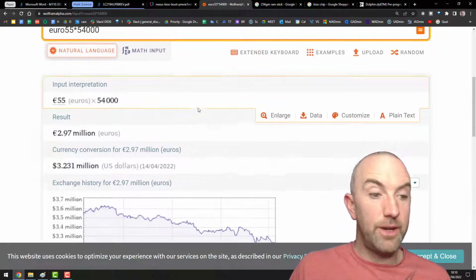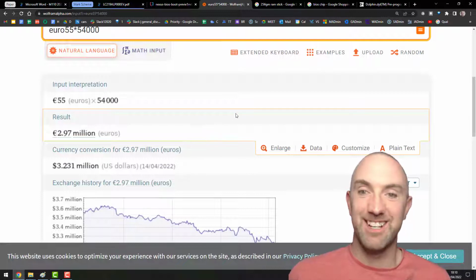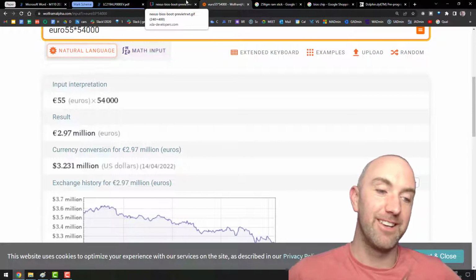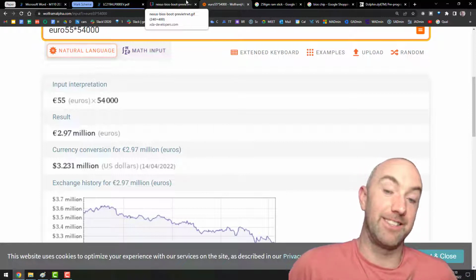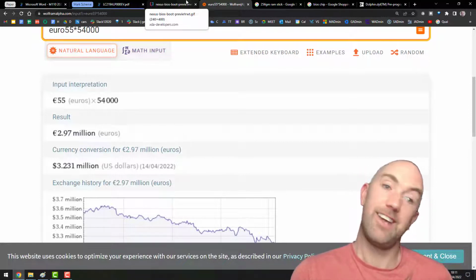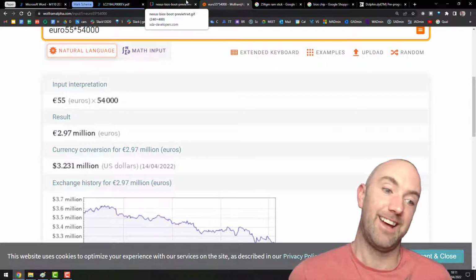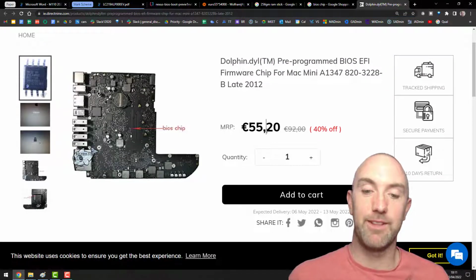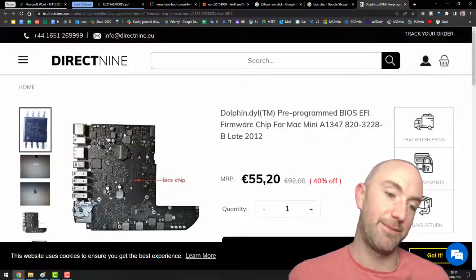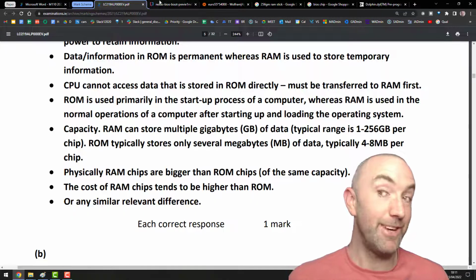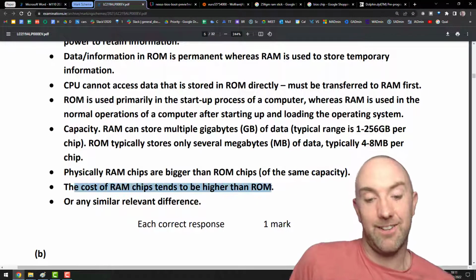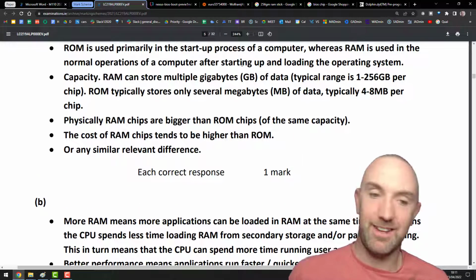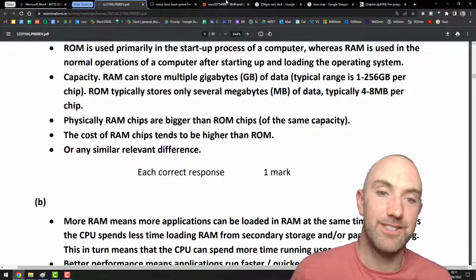Okay, cool. 2.97 million euro. I don't know if 2.97 million euro is really the same as 1,700 euro. So I think I've proved the Leaving Cert wrong. Now, I may have chosen a random one. Maybe there are cheaper chips, and maybe this is not 4 megabytes, but still, I don't know if that's exactly correct. But in spirit, I'm just moaning. I'm just trolling.